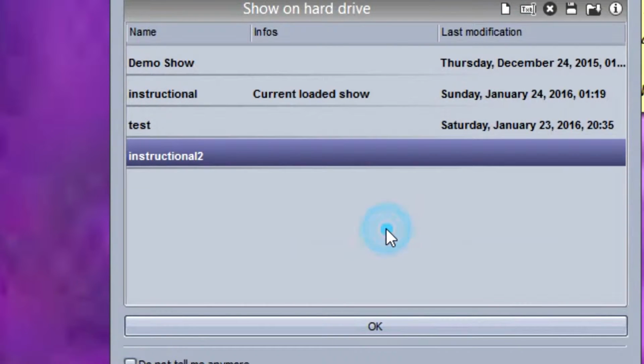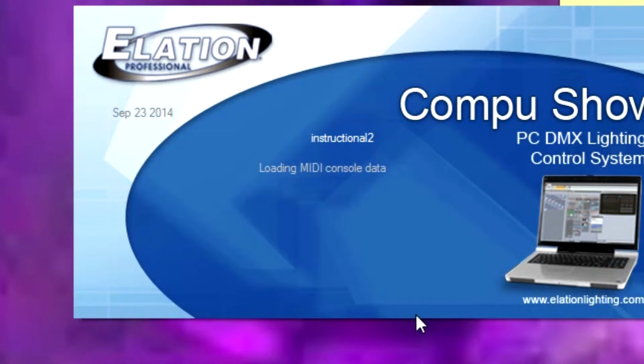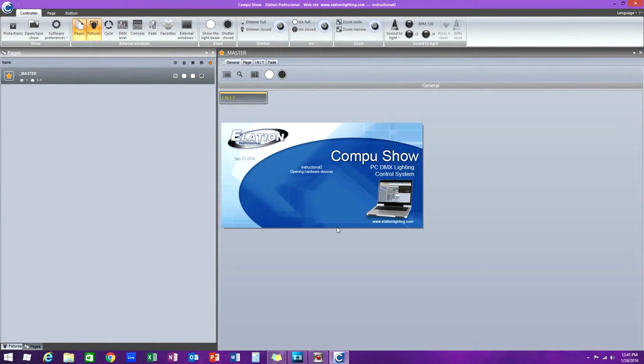So with Instructional 2 highlighted, click OK. So you open up, and at this point, obviously, it's blank.